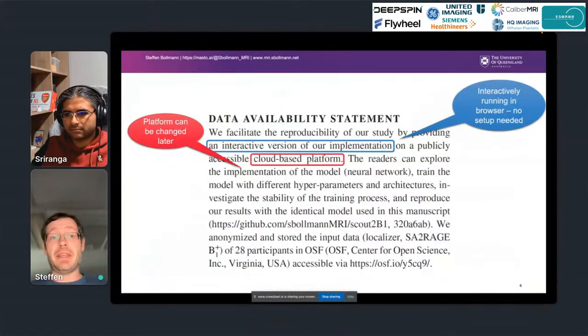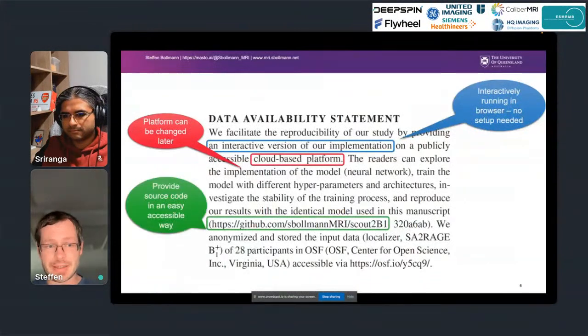And yeah, we need a cloud-based platform for this. In this example, we used Google Colab. But what if Google stops one of these free products, right? Google has been known for this. So here in the paper, we actually don't write that we use Google Colab, because we would be able to change that platform later on. I will show what enables us to do this in a second.